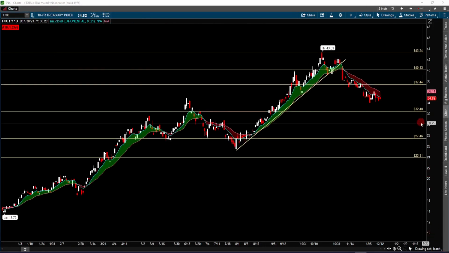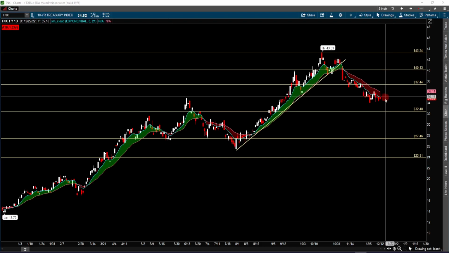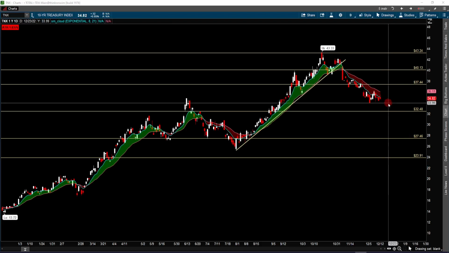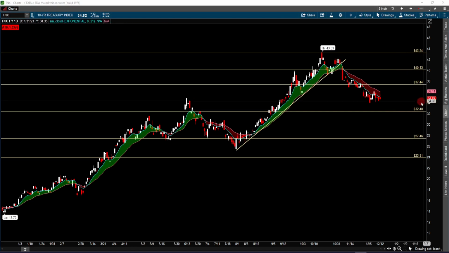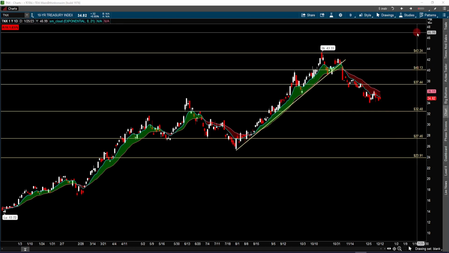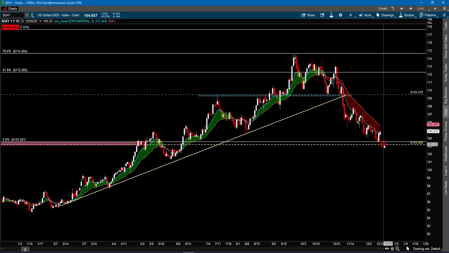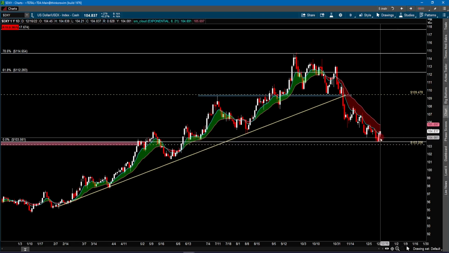Looking at the 10-year yield, actually the 10-year yield came down a little bit from last week, even after the latest rate hike, but it's still sitting close to this 3.5% on the 10-year. And here on the dollar, we have the bounce off of the support here near this 103.50 area. So the dollar got a little bounce off the latest FOMC announcement.